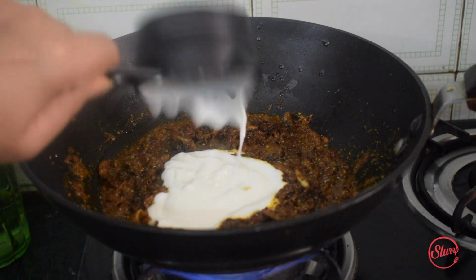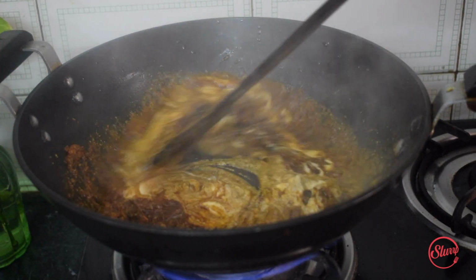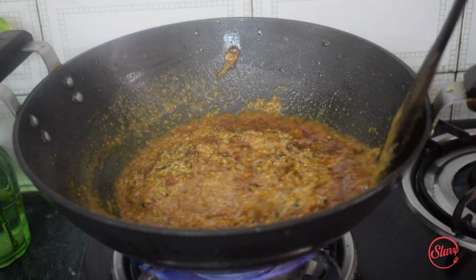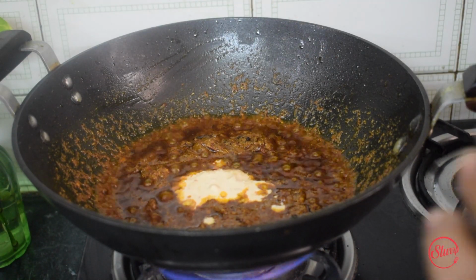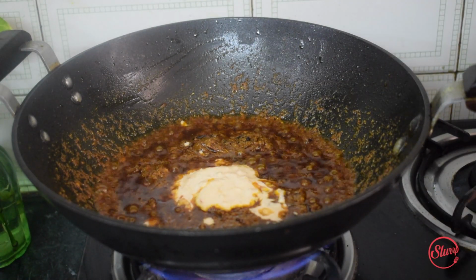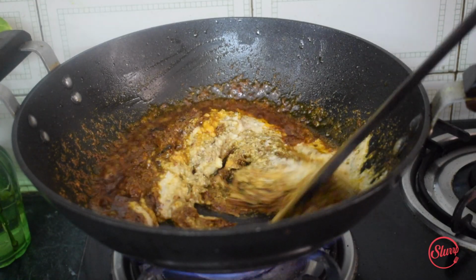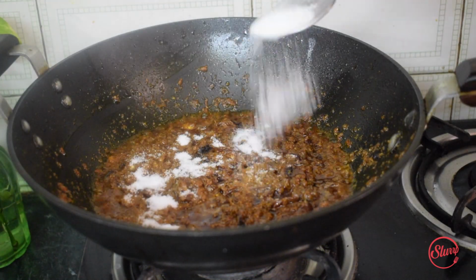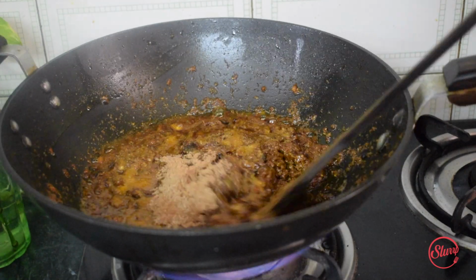Next we'll add some whisked curd to this and mix it all well. The curd will help give a lot of flavor and texture to this gravy. Now the last addition to this will be cashew paste. So what I have done is I have made a paste of 12 cashews and I have added it to this gravy. Now before adding the eggs, add salt to taste and add some garam masala, which is very important. Now mix it up.